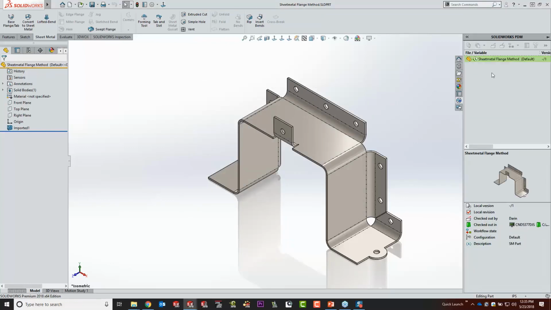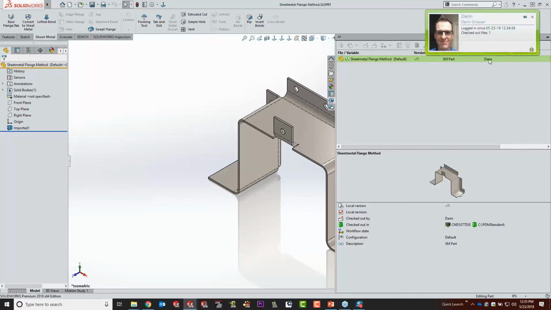In SolidWorks, it'll let you know the status of the file, this particular file, and who owns the document. So if somebody has the document, you're going to see just by hovering over their name. This means other users can't edit this file while I have ownership of the document.